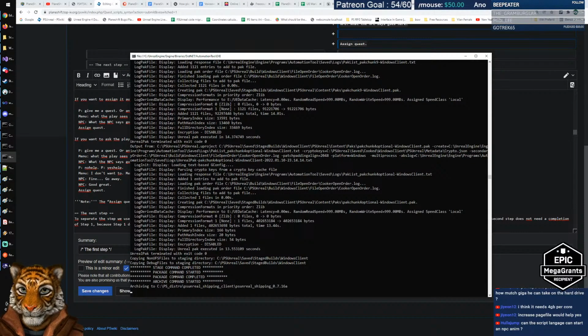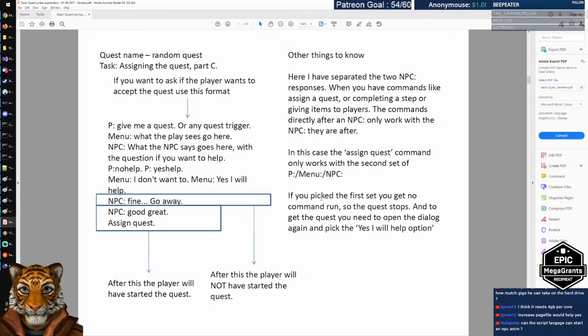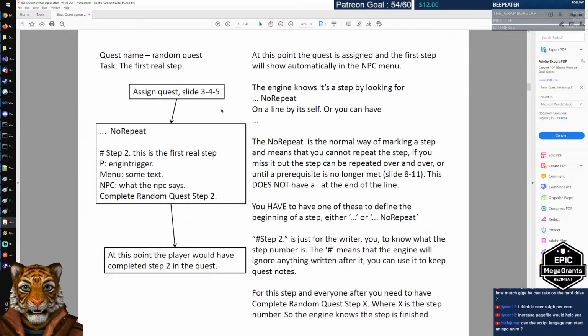Compilation is nearly complete. Shipping and packaging is nearly completed, so we can test it. This part is making me dizzy only to see it. Assign quest light 345.